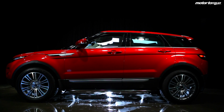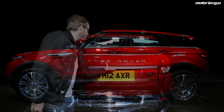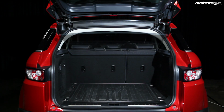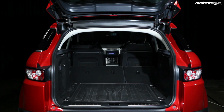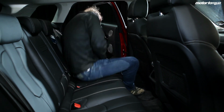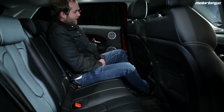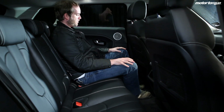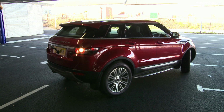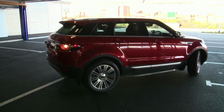Boot space in the back is between 550 litres and 575 litres depending on the 3 or 5 door models. It goes up to a maximum of 1445 litres with the rear seats folded down in the 5 door model. Due to the way the Evoque is styled, legroom in the back is a little bit pushed, and on 3 door models entry to the rear is particularly awkward. However, the compact dimensions do mean the Evoque is easier to park, and gadgets like parking sensors will help where that's concerned.